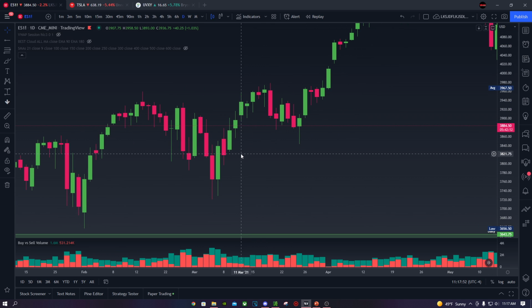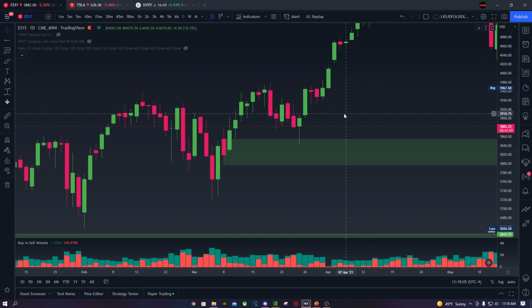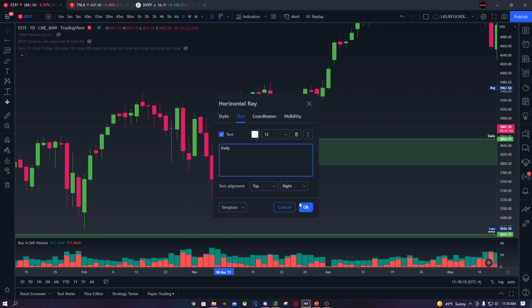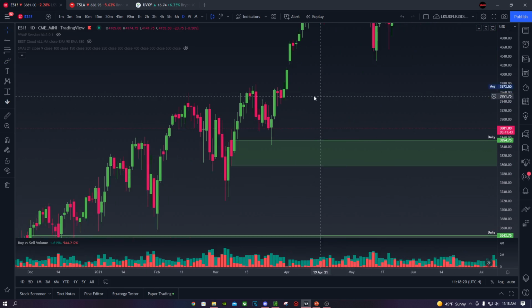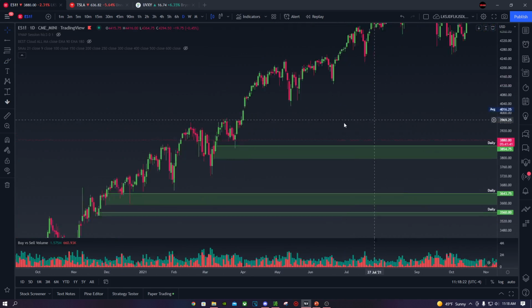So here we could be looking at a zone right around here. This is somewhat of a basing candle, with good continuation afterwards, which is kind of the most important part. And the reason I like this zone, although we didn't have the biggest next candle, right? It's about the same size as this candle. We had a bounce right here, and we bounced out of that, right? So that's a pretty decent zone.